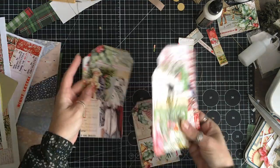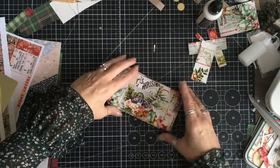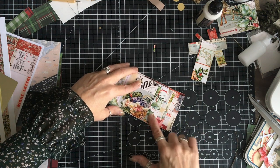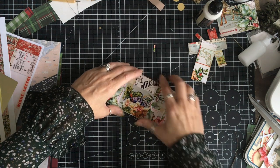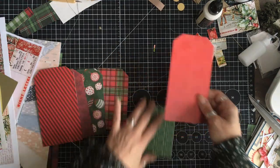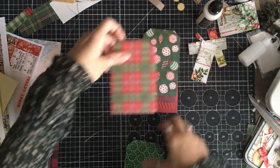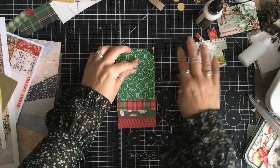Okay, let's have a look at what we've got. So back tag. There we go. They're all just a little bit different, and they're not even. So I'm quite happy with that. So that's my back tag. Then it will be that one, that one, that one, that one, and that one. So that's what it's going to look like from the front.